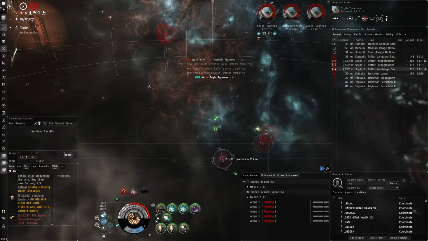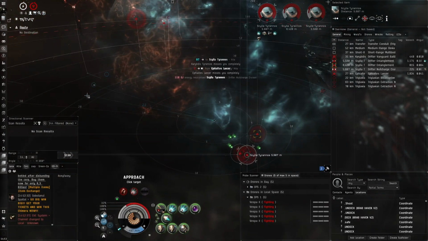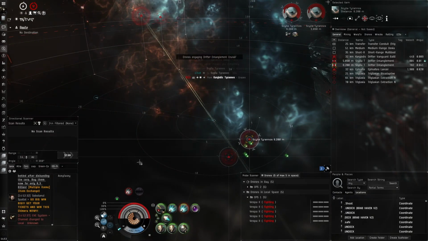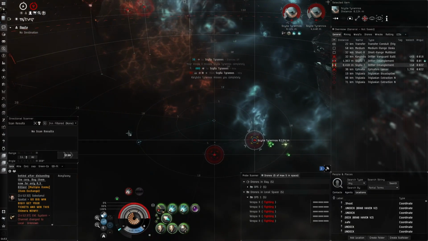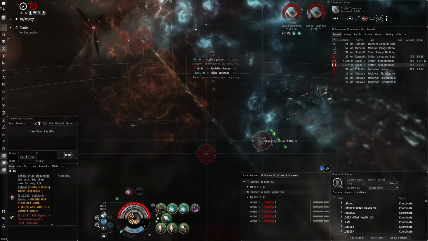Oh, we got a little bit of a hit right there from Charybdis. Go a little bit to the side right here. If we really need to, we can always go perpendicular to Charybdis to increase transversal or make transversal be a bit more optimal. But I don't think it's really needed right here. Charybdis is missing a lot, so it's alright.